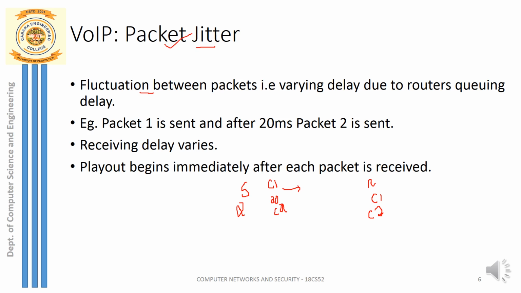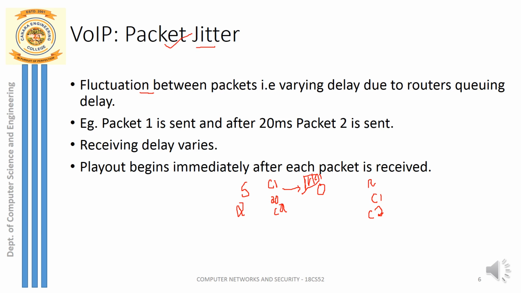But actually receiver may receive in different ways. So what are those different ways the chunks are received at the receiver side? We'll see that. So when chunk 1 is sent, say here there is an intermediate router via which the chunk has to be passed. So this router will have a buffer, and along with that he also has a queue maintained there. See, this chunk 1 will come and sit at the head of the queue. Suppose if the queue is empty, the chunk 1 will come and sit at the head of the queue.